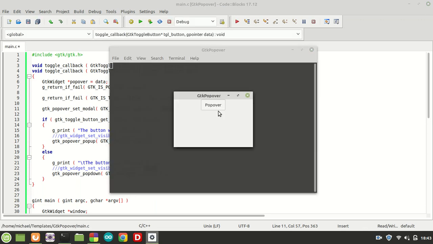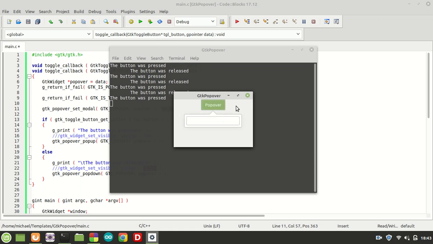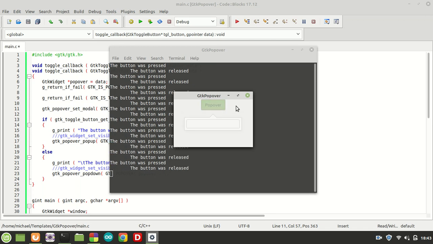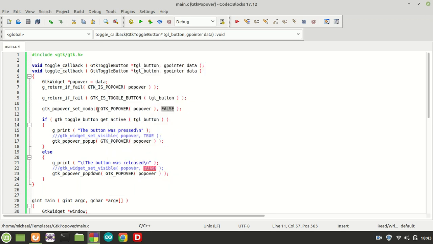Now we have that 2 click behavior. You see, I'm clicking, it goes back, I'm clicking, it goes back. And this behavior happens also if you hit enter. Watch. You see, I'm hitting only enter, and I can open and close it. Even space works the same way. So this is a behavior which the GTK Popover set model function takes care of.